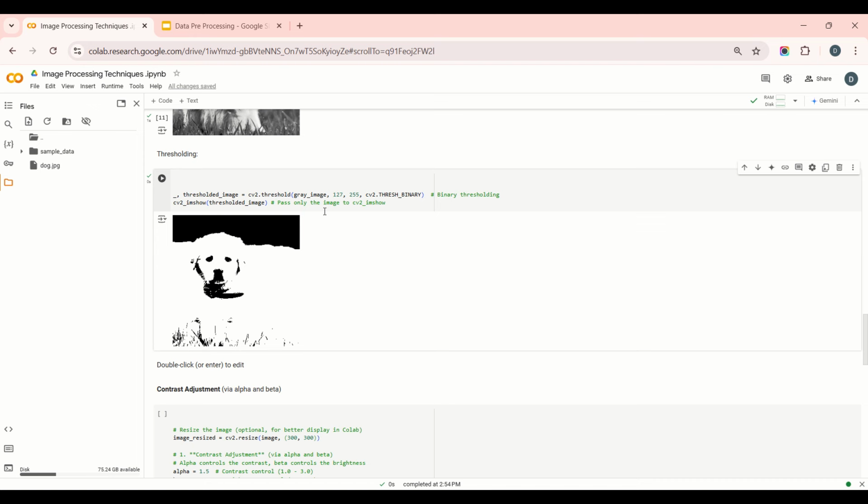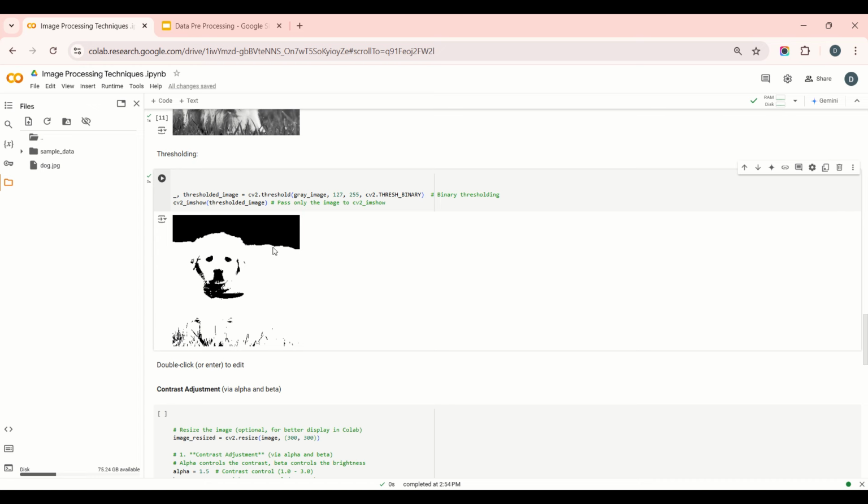So what I did over here, I defined the gray image, right? And I gave a threshold value, in this case 127, right? And the maximum intensity value, which I defined over here, is 255, right? So this is the reason the threshold value is between 127 and 255. And we should know that if the pixel is greater than 127, the assigned value is 255, which will always be white.